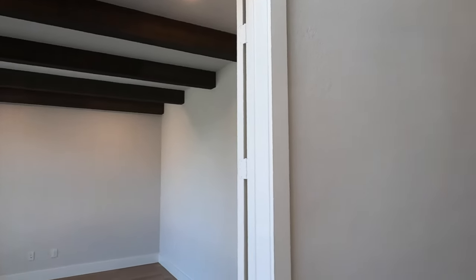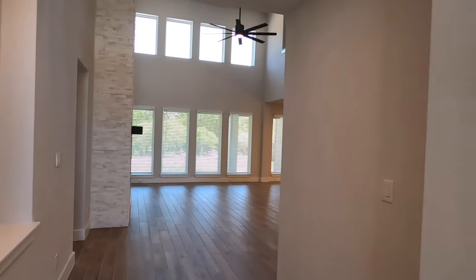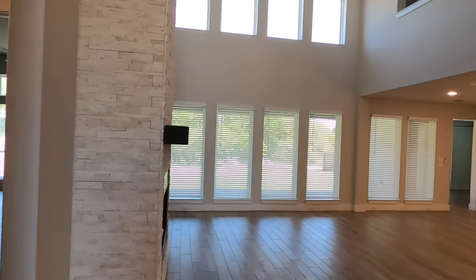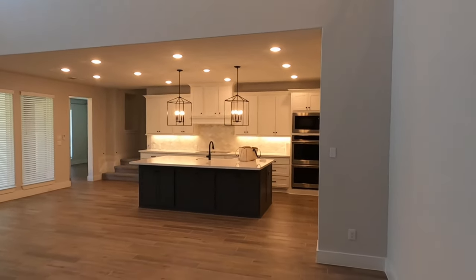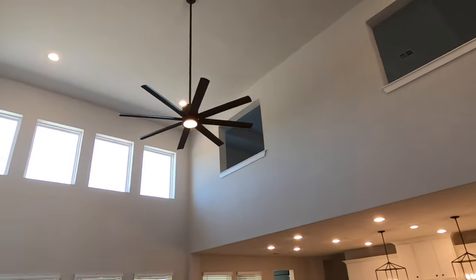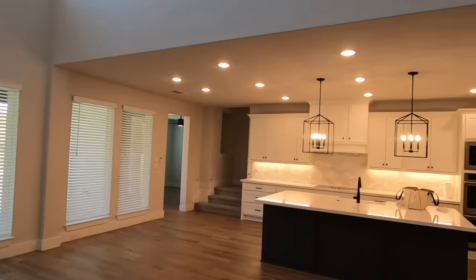So this was the office — definitely loving the beams here. And of course there's the dining room right up front. The owners have already started doing some of their own painting, so as we get through we'll see some accent walls. But check out this main living space — tons of room, a big beautiful island. I definitely love the color scheme and how tall this house is. This is the 4891 plan, which is also the square footage of this house, so this is a big, beautiful home.